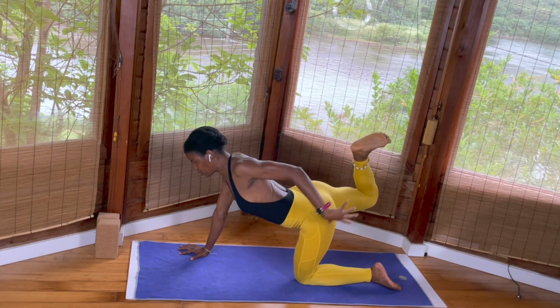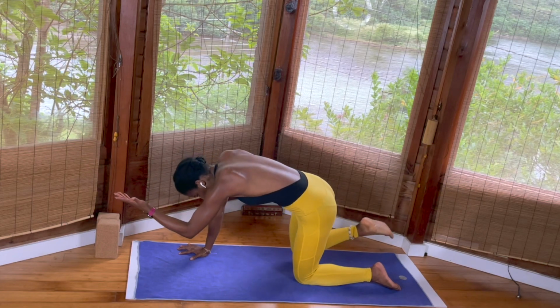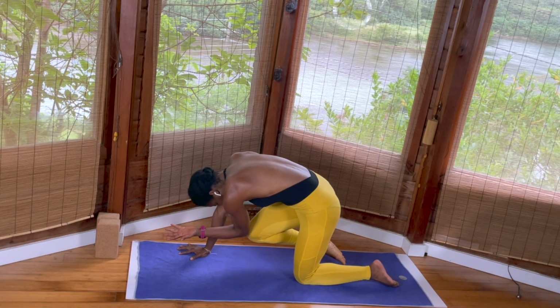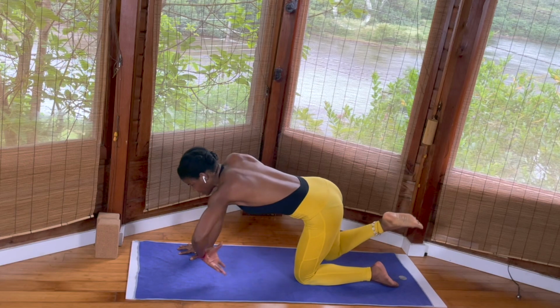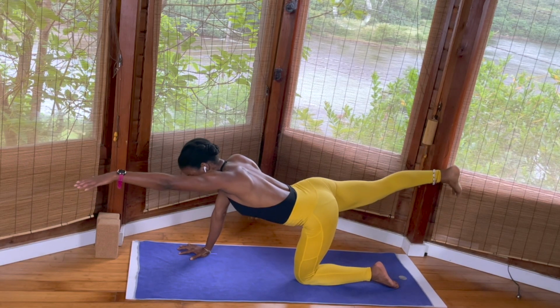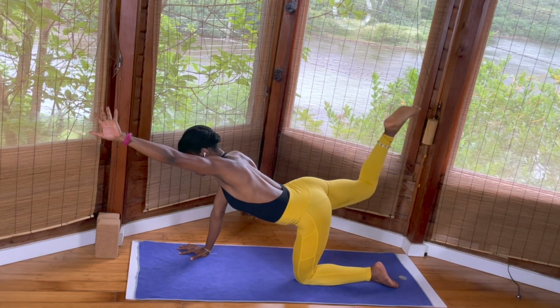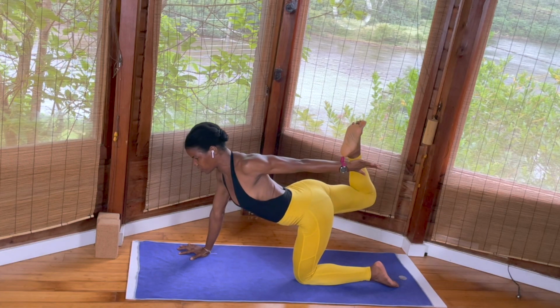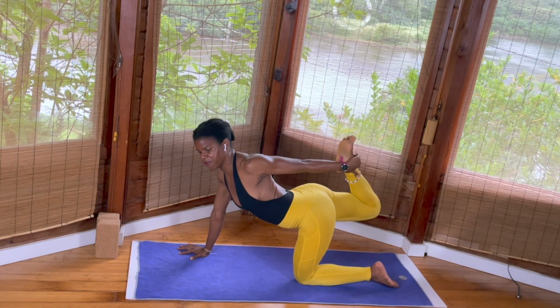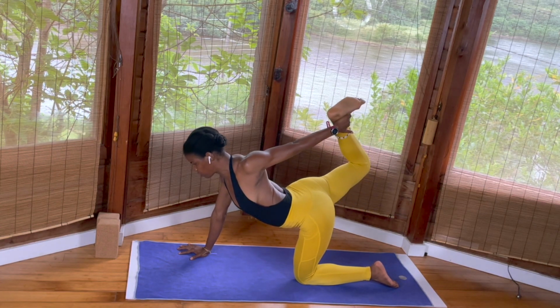Inhale, extend the left hand and the right foot. Exhale, elbow rounds to meet with the knee. Inhale, extend. Now find that breath, exhale. Inhale, left, almost like you're in a Superman. Then bend the right leg and catch. Noticing if there's any opening. Flex the right leg and then left.